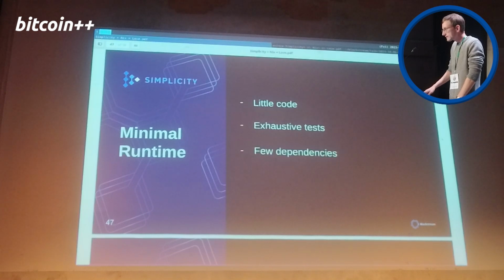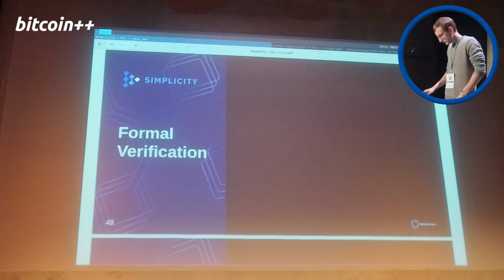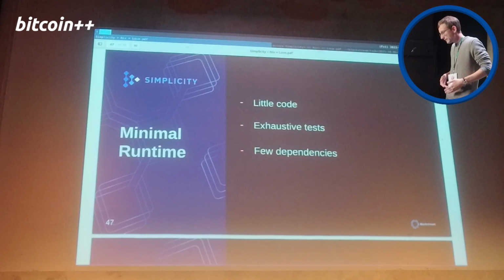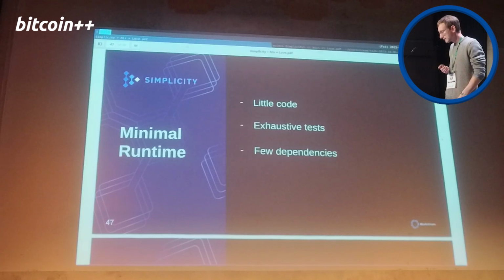You also have few dependencies, so again, fewer things that can go wrong. So simplicity is minimal, and with a small code base, Nix has an easier job making sure that everything runs and the configuration files are short and so on.